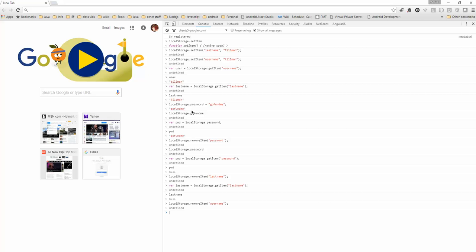All right, so with session storage, we pretty much have the same set of methods, nothing special. We type it the same way, camel case. And if you notice, we have the same get item, the same set item, and the same remove item. So we use it exactly the same way. So that is it for local storage and session storage.